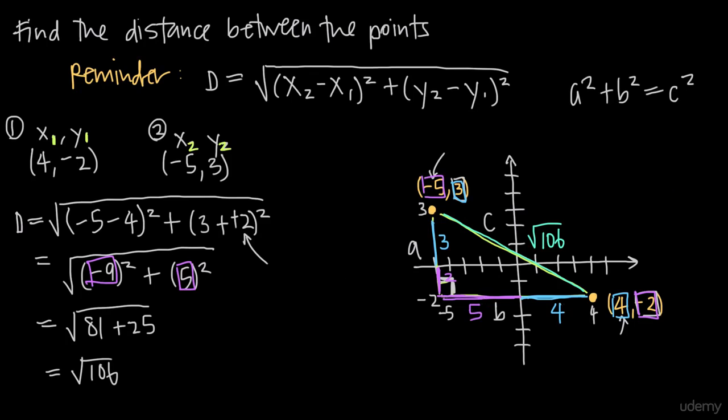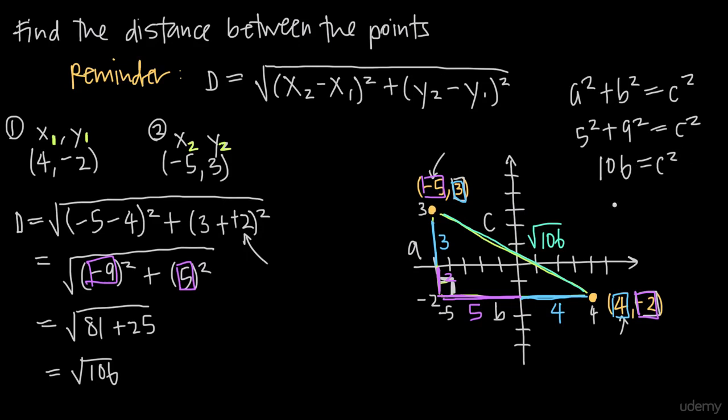So in other words, if we go back to our Pythagorean theorem here, we know that the length of side A is 5, so we get 5 squared. We know that the length of side B is 9, so plus 9 squared is going to be equal to C squared. We'll get 25 plus 81, we know is 106, equal to C squared.